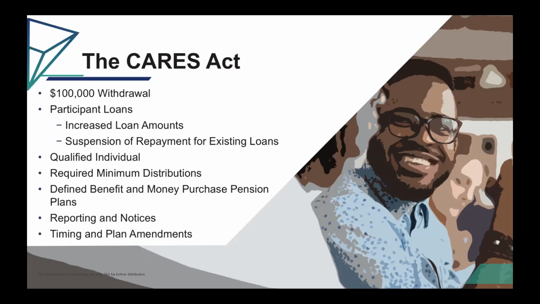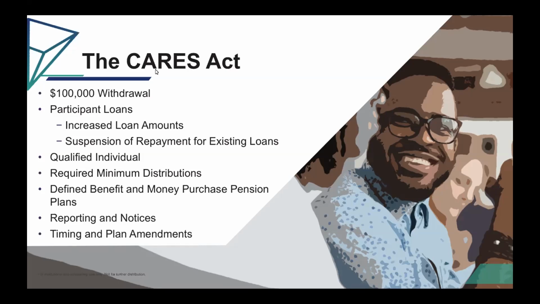So those are the individuals that are going to be allowed to take the up to $100,000 withdrawal through the 2020 year. In addition, these individuals will be allowed to pay the tax on the withdrawal ratably over a 3-year period. So they don't take that full tax hit in the current year. And in addition, and this is where it differs from a hardship withdrawal, individuals are going to be allowed to repay the withdrawal back to the plan from which they took it, and they can do so tax-free, and they can do that over a 3-year period without being limited by any of the plan limits under the Internal Revenue Code. In addition, they can repay that back to another qualified plan or to an IRA if they accept rollover distributions. So the Act provides quite a bit of flexibility.